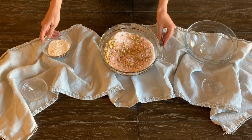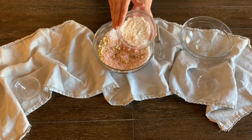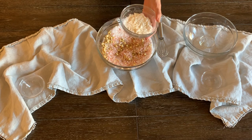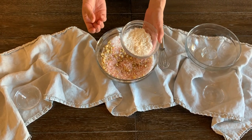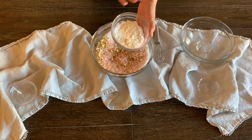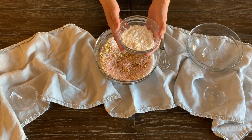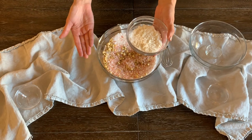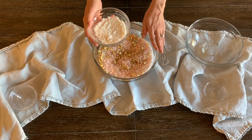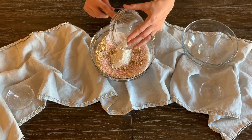The other optional item I'm going to add is powdered coconut milk. You can use any kind of powdered milk that you like. I really like to use a non-dairy powdered milk because it has a much longer shelf life — it's not going to turn sour or spoil if it's exposed to air. Coconut milk also has a really nice coconut scent, and any kind of milk is going to be very soft and relaxing for your skin. When you get out of your bath you're going to notice the results on your skin. If you don't have powdered milk and want a milk bath, you can use Epsom salts with real milk. I'm using a quarter cup of powdered milk here, or you can use about half a cup of fresh milk in your bath.